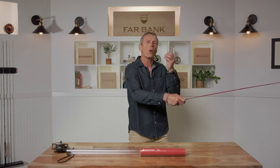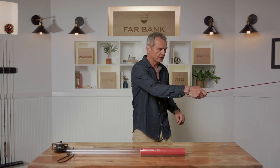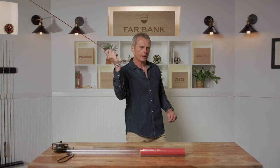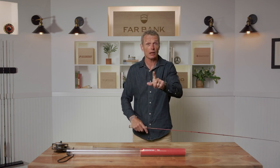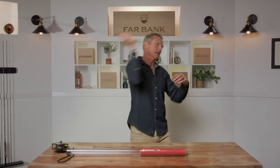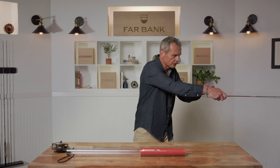If you listen to the rod whistle, you'll hear where it is. Good casting stroke, start slow, finish fast. Same on the forward stroke. Hear where the whistle is? There. There. Great casting stroke. The noise is at the end because I started slow, finish fast. Now let me do a bad one where I start fast. The noise instantly. There, and there, and there. Right, far too excessive. The noise is in the wrong spot. So you want to start slow, keep the translation.